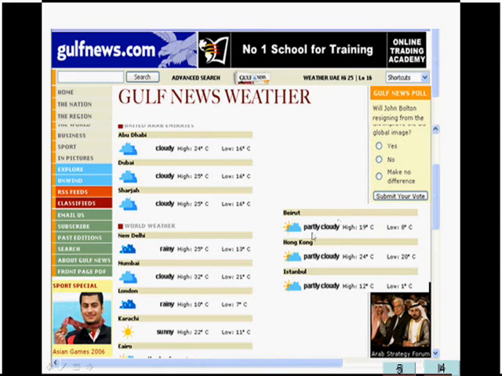Let's say if I want to know the weather in Beirut, I'll just go through the text very quickly, have a look at it, and look for the word Beirut. Then here I'm going to look at the weather. It is partly cloudy, and the highest temperature is 19 degrees Celsius and the low is 8 degrees Celsius. I don't care about any other information on the page. My main aim is to look for the thing which I need. So let's look at some questions.